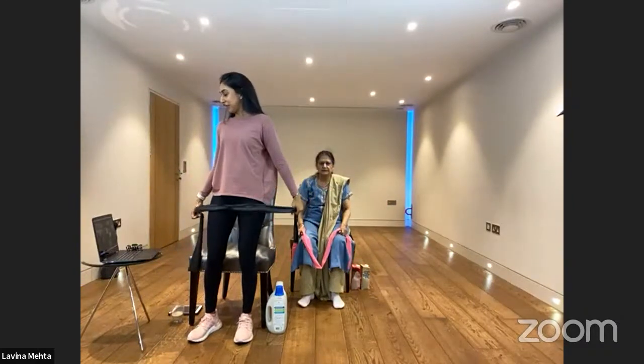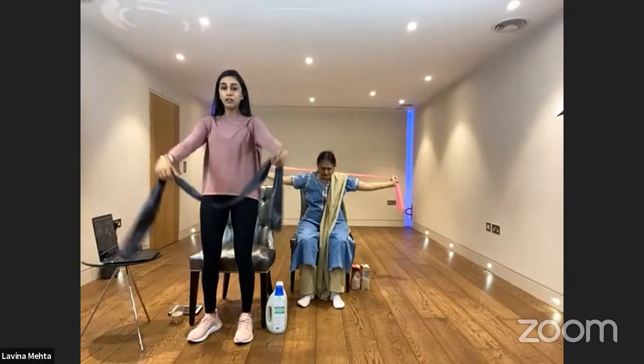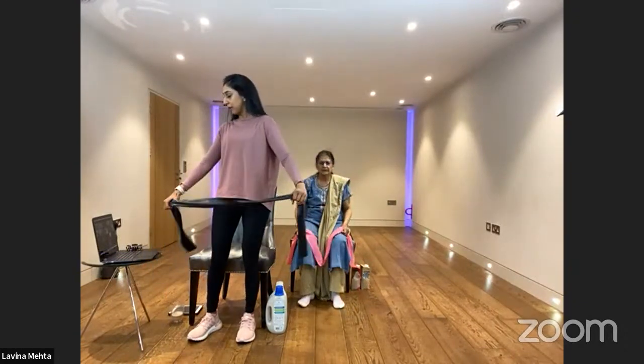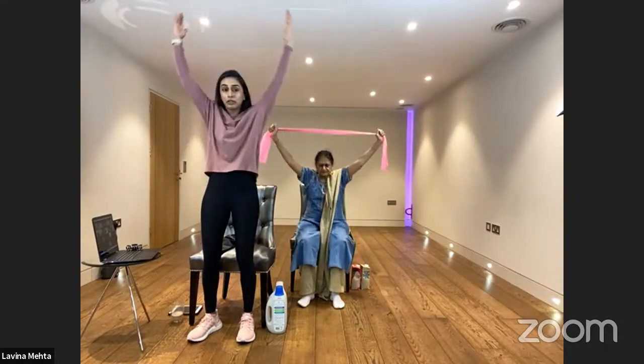How does this feel today, Mummy? Good. So if you want to make it harder, you move your hands closer so you have more resistance on the band or tights or scarf. Otherwise, you can hold it nice and loose. And if anyone hasn't got a band, you can just simply do the same movement.